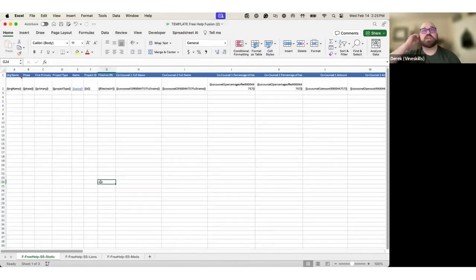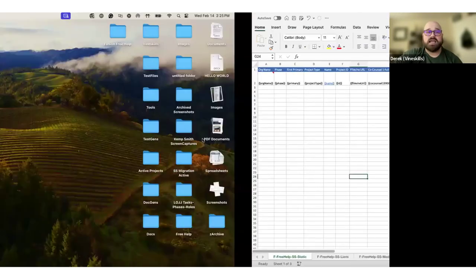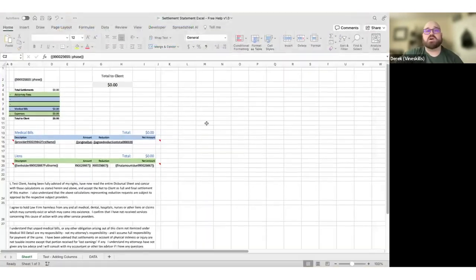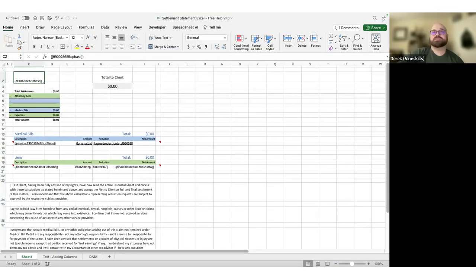So generally with fusions, a lot of the ones that I see the most are things like the settlement statement, but I've also seen case summary ones. So if I wanted to get basic information about what's going on in the project, as soon as I hop in there, I can create a fusion and that would pull all of this information in, much like how a settlement statement would. As long as there's a field on it, we can go through and we can report on it.